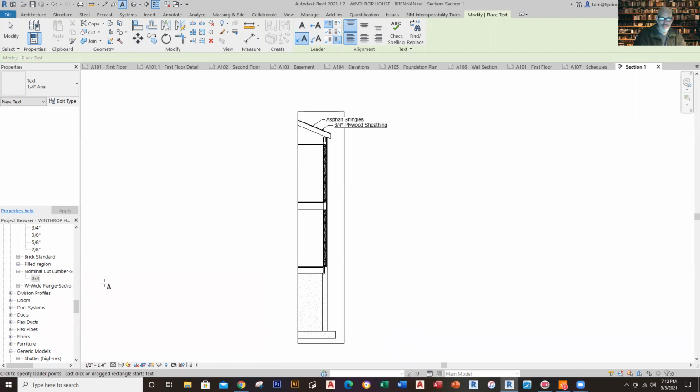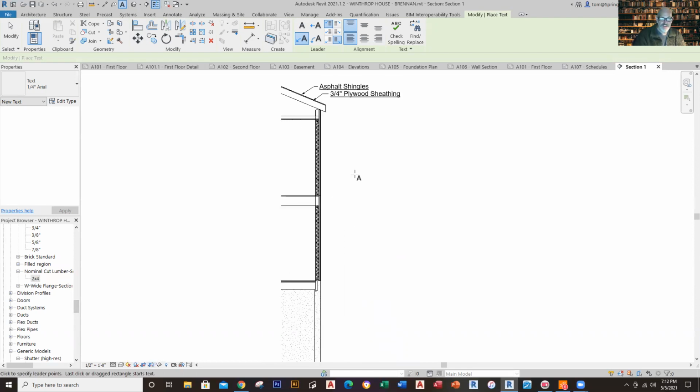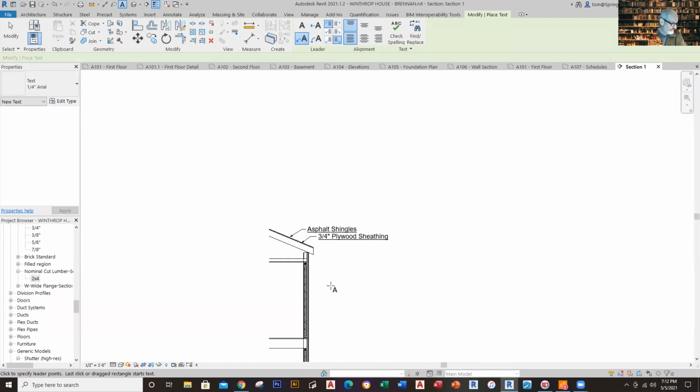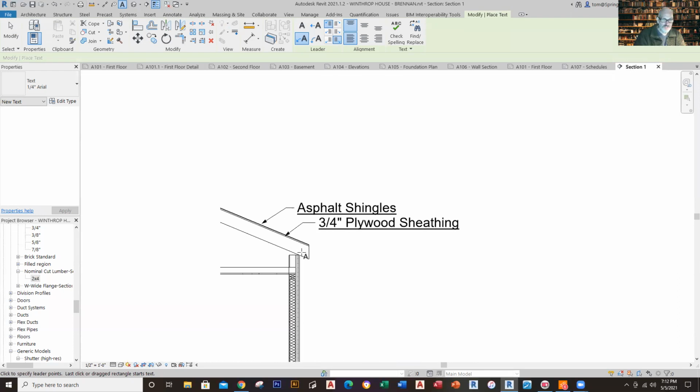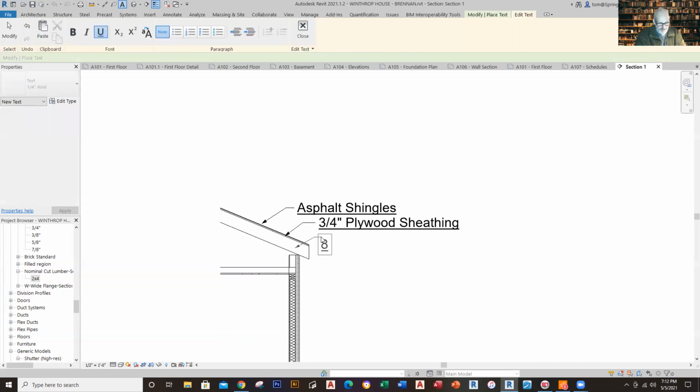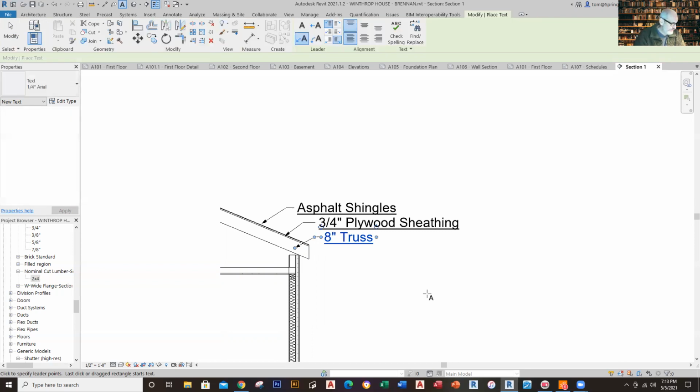So that one might be okay. So what I'm going to do is go back over to my, I'm still in the section right now, so that's fine. So I'm going to turn off that right there. And as I go through here, I think that might be the right size. Then it's going to be 8-inch truss. So go to here and click here. And it looks like this is 1/4-inch aerial. So I'll go ahead and just use this 8-inch truss. And I can put these in like this, and it's going to be 8, like that. As we go through here, they just keep on going in.